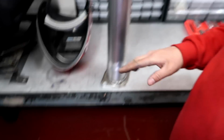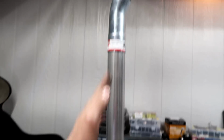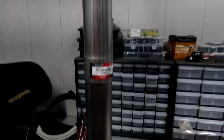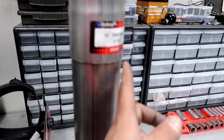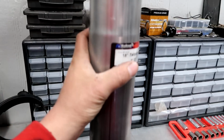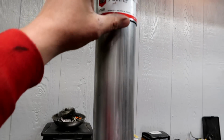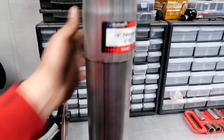But now with the most important part done, and what I thought was gonna be the most difficult part, the flange is welded. So now all we have to do is just finish stacking these pipes. Everything is lining up the way that I want it to, with the turn down actually facing down to the ground. And then I think that we could get away with just doing like 4 tack welds to actually hold this all together, this being it does overlap one another so much. But I'm gonna go ahead and try to put a bead weld all the way around each one of these sections.